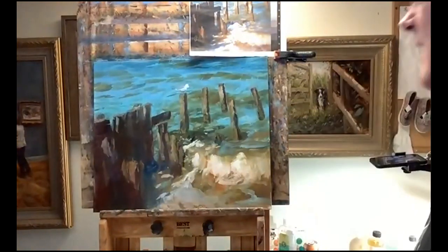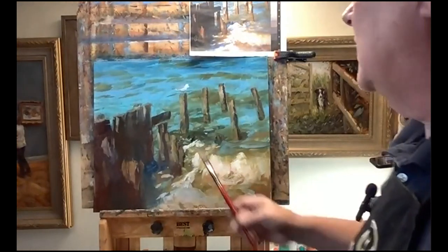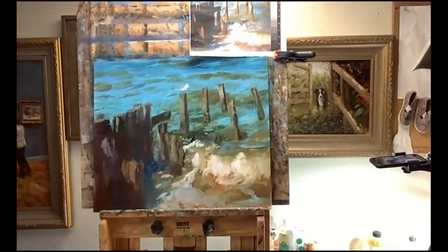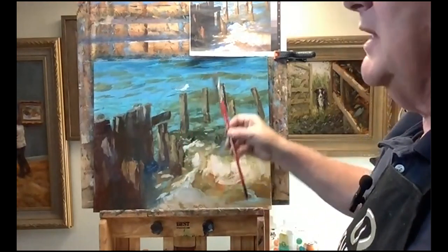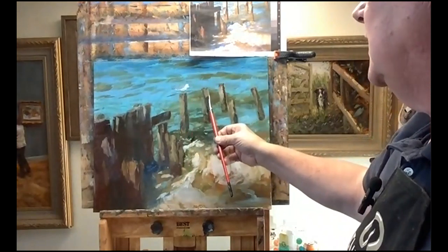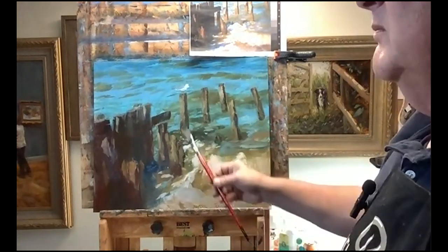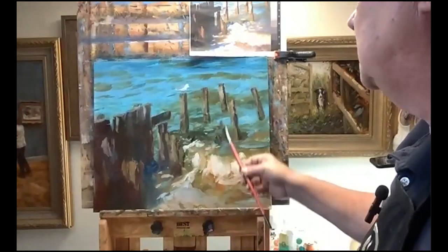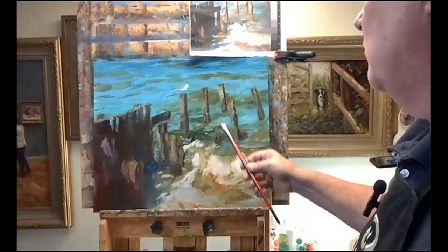The drawing part is always the thing. You can graph it out ahead of time. If everybody wants to graph it out or draw it out, you guys can, but I won't. See how it goes. Whatever it takes to get you there. I don't worry about it.